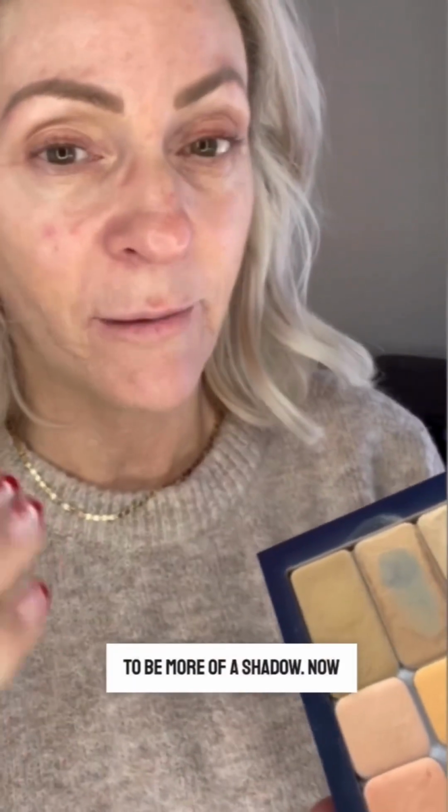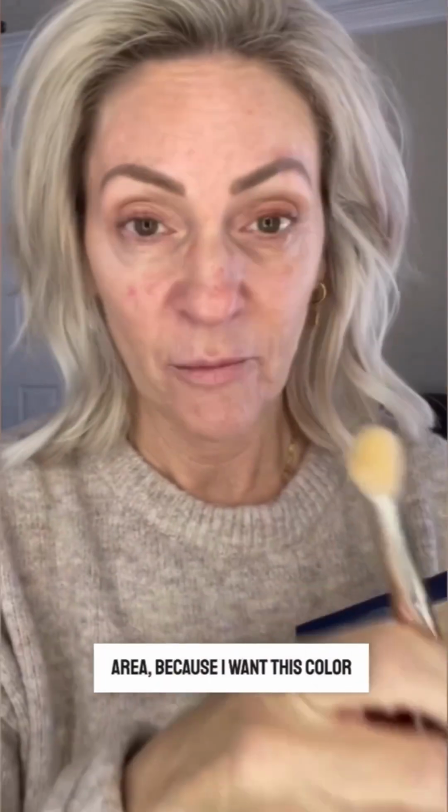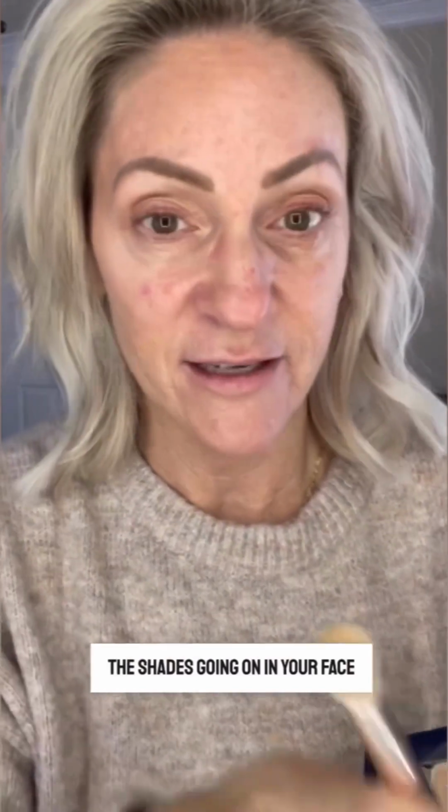Absolute favorite for contour placement. And then right here, I have my shade. It's called Olive. Now contours are a little bit cooler in color, meaning they're made to be more of a shadow. Now I choose this color very carefully based on what is going on in your face, your hair, your eyes, your chest, neck area, because I want this color to actually help pull all of the shades going on in your face together. And I feel like contour is sometimes where the magic can be.